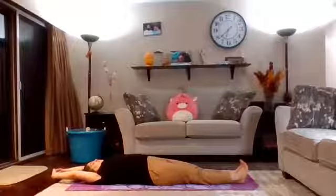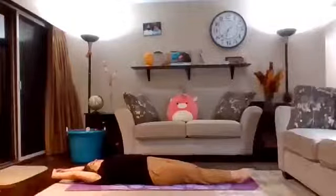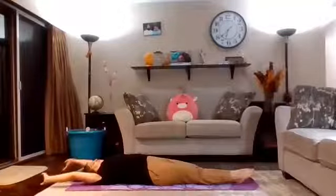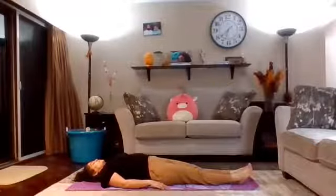Spine to the mat. Stretch, stretch, stretch. Tuck the toes out. Heels in. Stretch, stretch, stretch. Exhale. Release the stretch. Bring the hands beside the body. Palms facing down. Toes are tucked in.